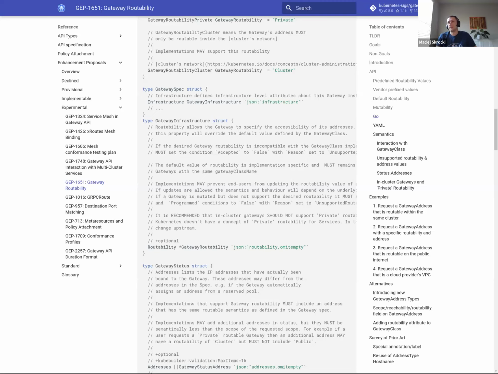To the implementer. But I guess, for example, how do I, and if I'm repeating the same questions, then let me know. No, that's fine. Yeah, go ahead. Because with service type load balancer and cluster IP, that to me is analogous to this routability. When you say the network attaches to a default network, I then don't know how I specify I want a cluster IP equivalent and also a load balancer IP equivalent, where the IPs are in theory different. They have different reachabilities.